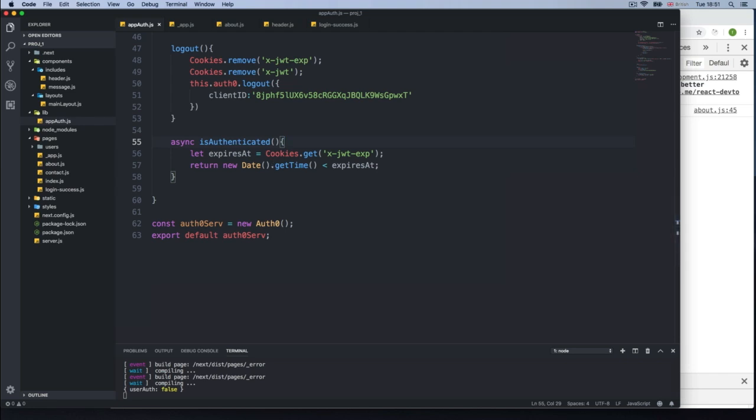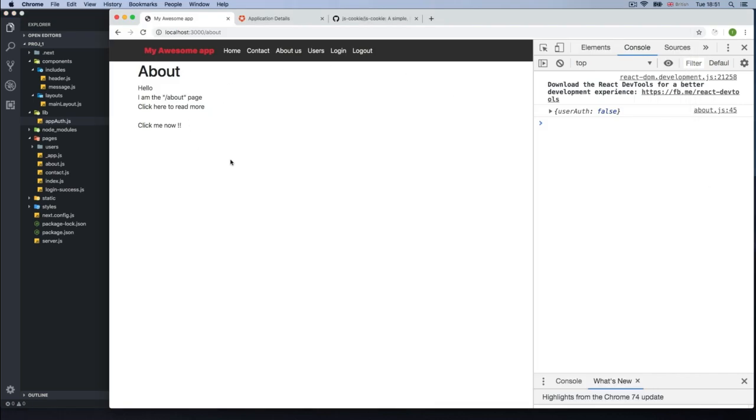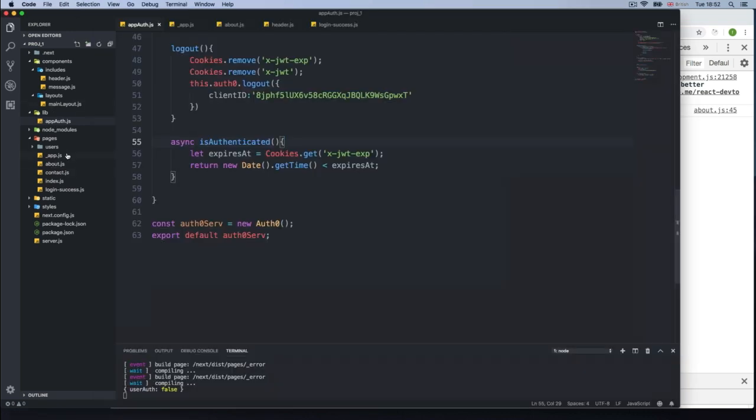Okay, and now, again, the main point of this whole authentication section we are doing right now is not to teach you how to use tokens or how to use auth services like Auth, nothing like that. It's just to teach you what happens in reality with Next, a single page application.